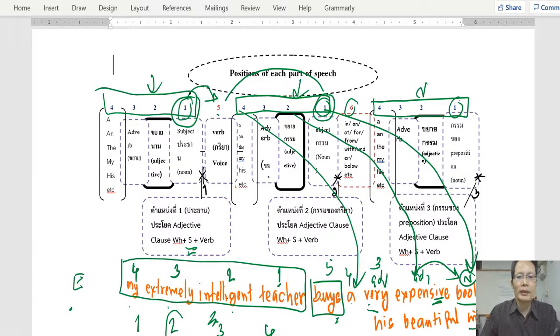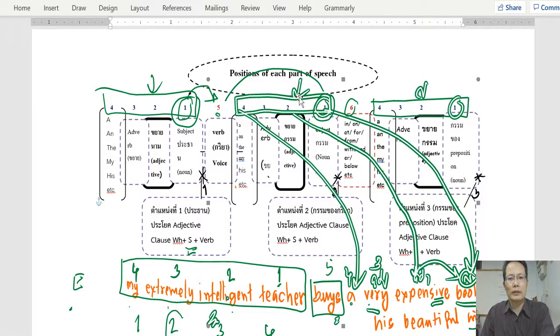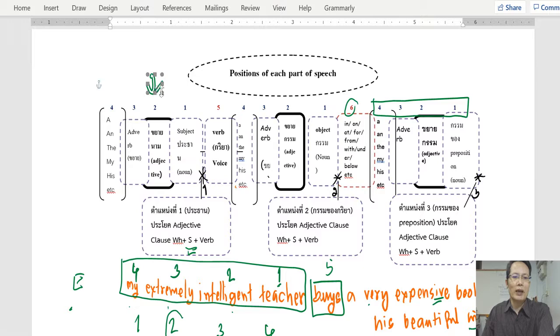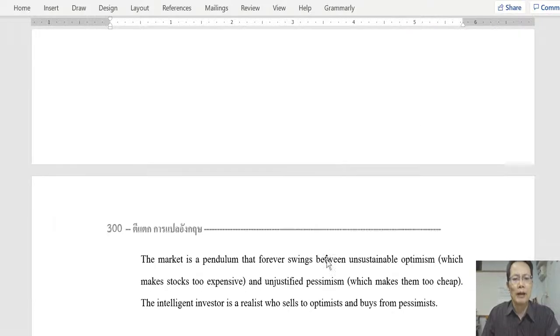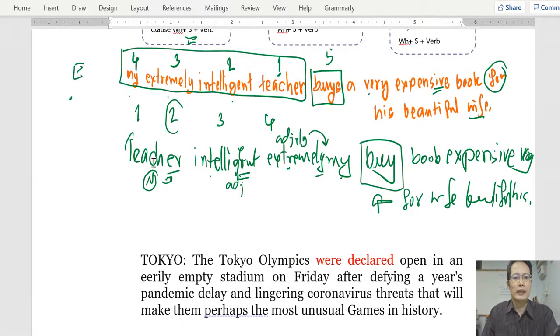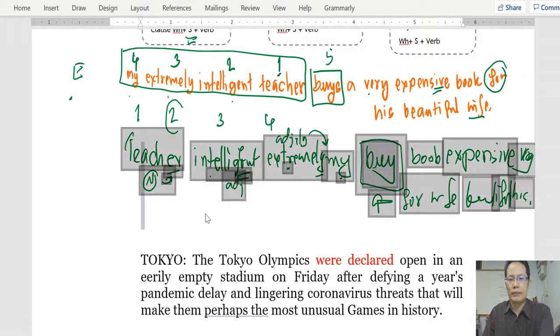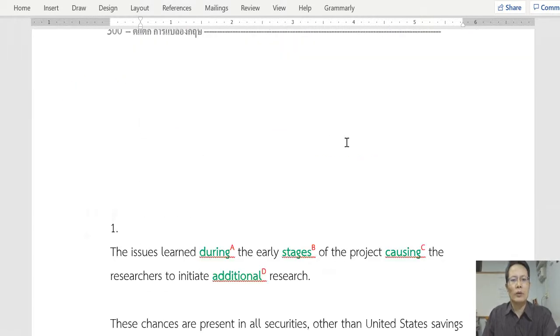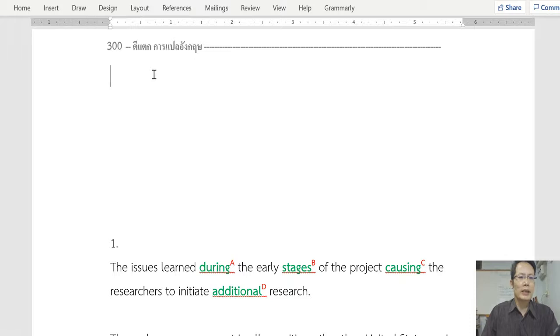After verb. See, let me delete some of this to make it clear that number one here is subject of verb. There are two kinds of subject that I am going to explain over here. Two kinds of subjects. Delete some from yesterday. Okay. Go on bit by bit. If you don't understand, please raise your hand and ask your friends beside you.